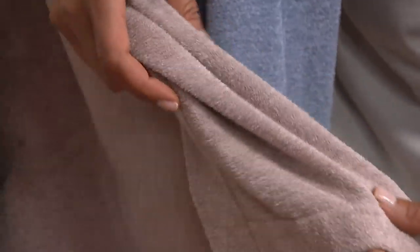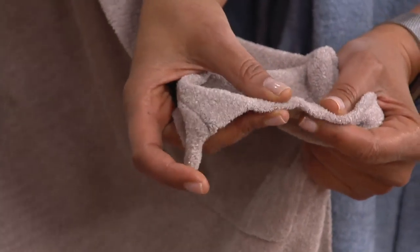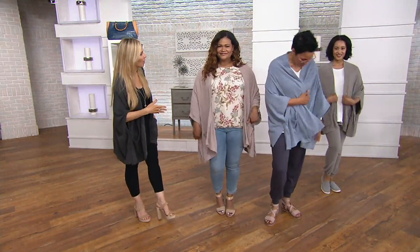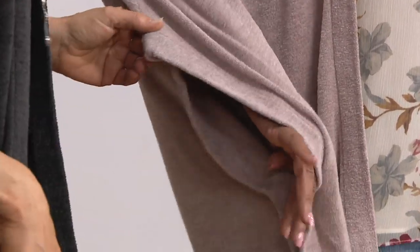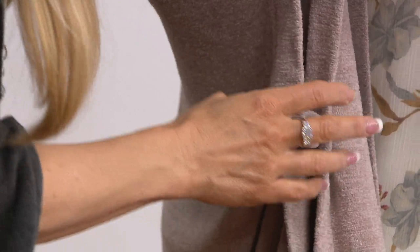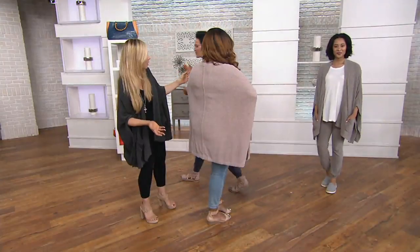It's mooshy and bouncy — it's a feather knit. We spent years perfecting every fabrication: the quality of our custom feathered yarn, the weight, the gauge, the knitting technique. See how thin it is? This is the one that's 24/7 all year long. You can wear it spring and summer — I just wore it on a cruise — and in winter months you can layer it up. It has a slight sheen that really elevates the piece, and the color palette has a beautiful heathered effect. We've tacked it right here so it stays on your arm — it's not going to fall off. And if you turn around, there's a beautiful center back seam that goes all the way down the back. It's very flattering and slenderizing.